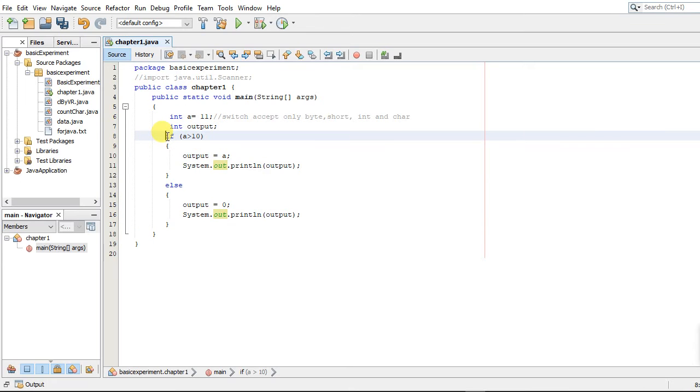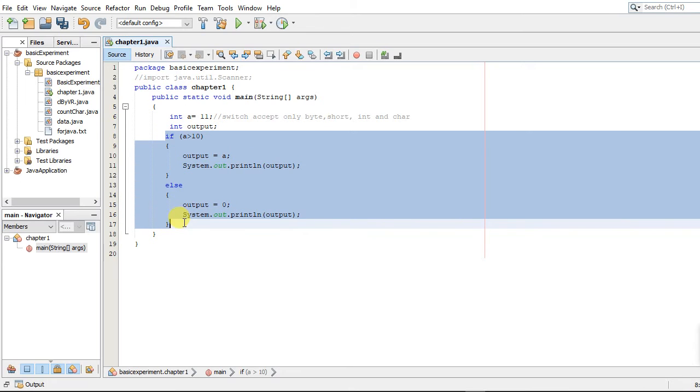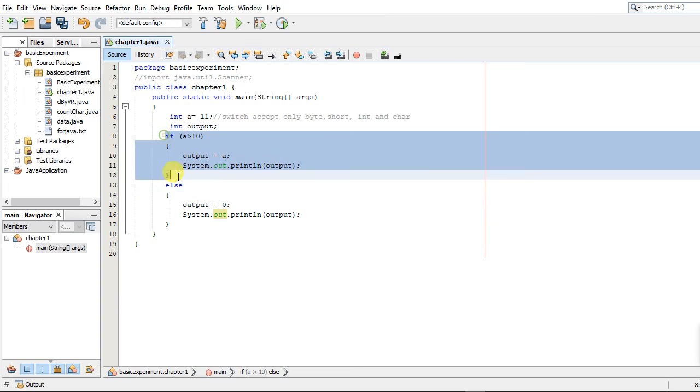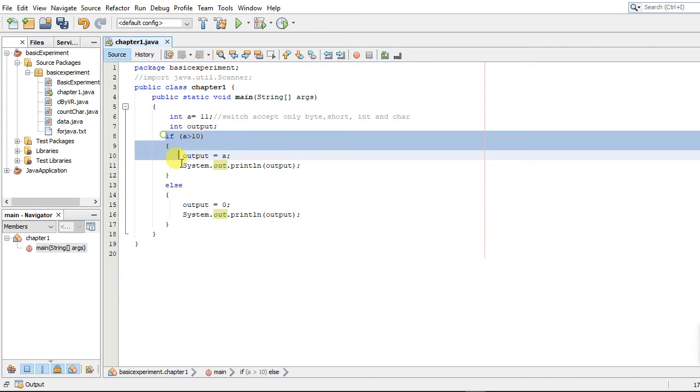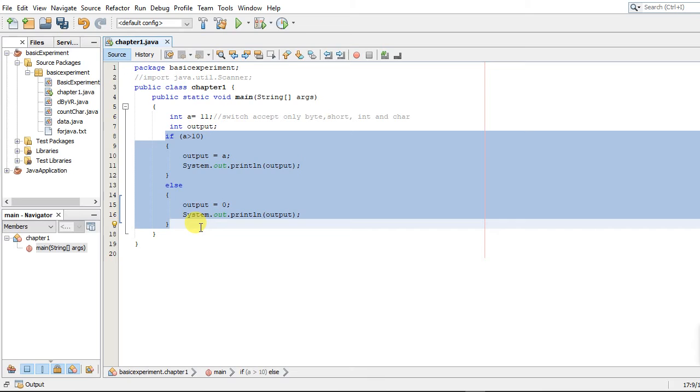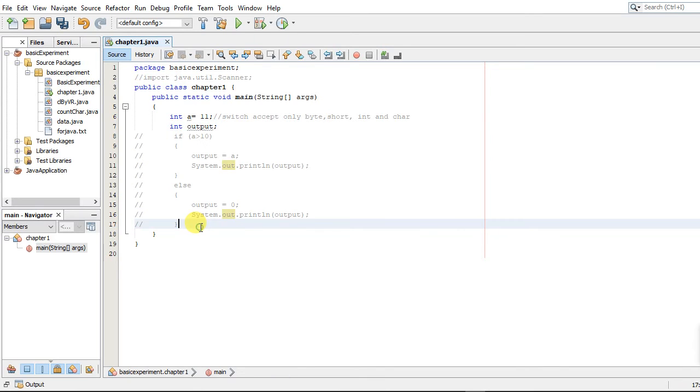If we want to display the same thing using the ternary operator, how to do this? Just try to recall. Output is a variable. We are going to store the result into the output, right?